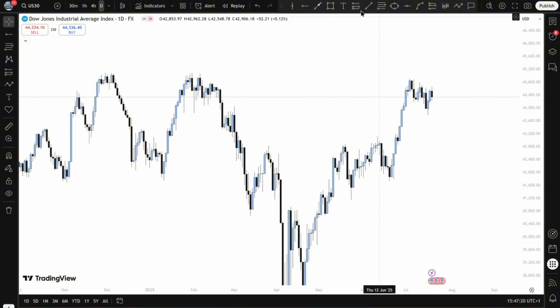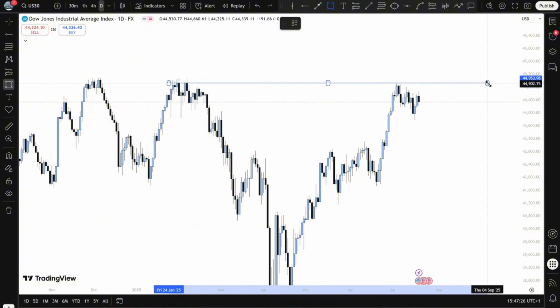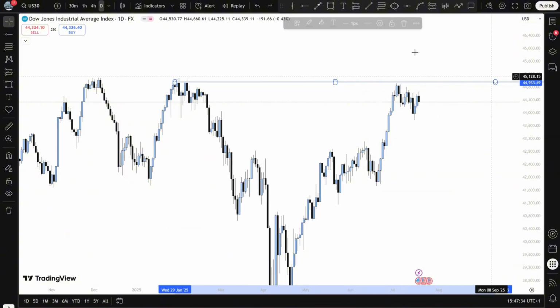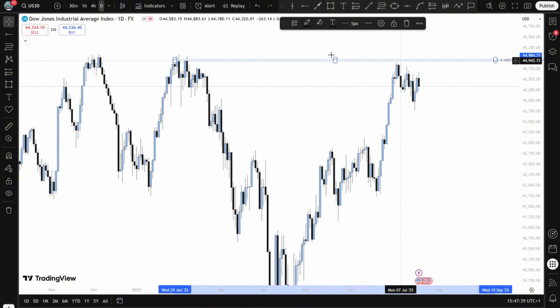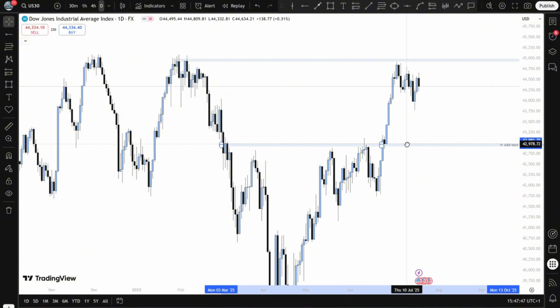Now, let us do our analysis and see what we should be expecting for this week. As you can see on US30, we have a resistance zone here, right? Let me do my settings real quick, all right? Extend right, just like this, all right? So we have a resistance zone and we are going to leave the resistance key level here as blue, right? So we have a daily resistance key level and also we have a daily support key level.